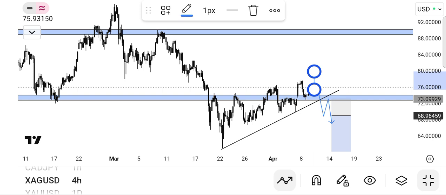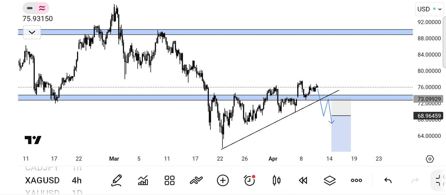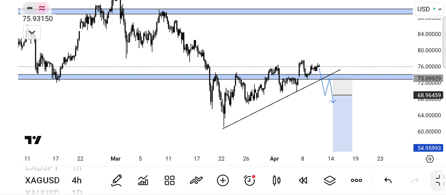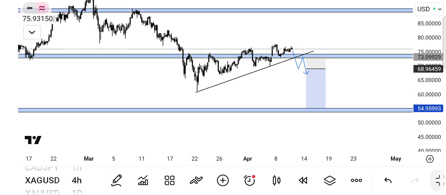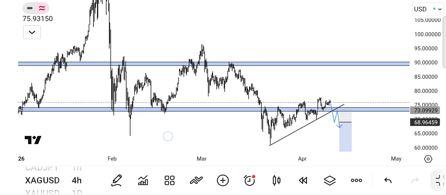It's better for the market to rally up, and it's better for you to lose setup than for you to lose your money. It pains when you lose your money than for you to lose setup. If you lose setup, you'll go again the next time with your money intact. But if you lose your money, which one will you use and go again? Nothing. So a patient trader and a disciplined trader is better than an aggressive trader. Are you getting me? So that is all I can see on silver currently.